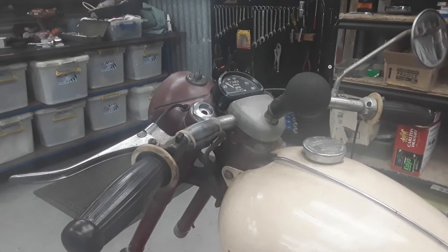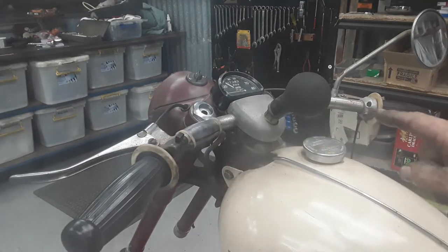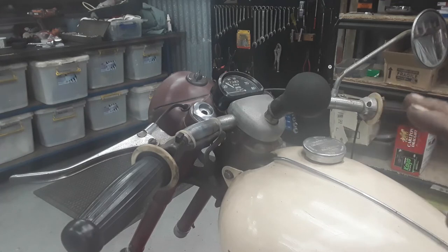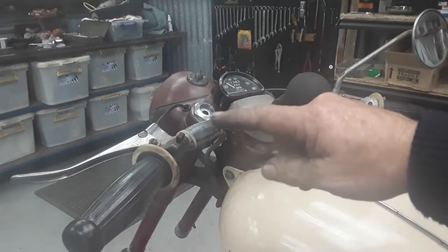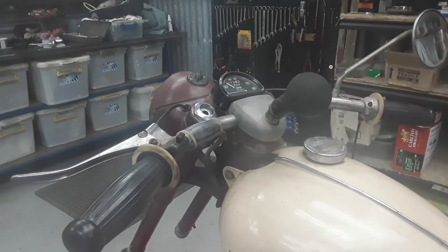Okay, what we're also going to do while we've got the bike disassembled, you can see all the rust on the handlebars. So we're going to take all the handlebar hardware off, go and put it all in the wire buff and give it a buff up, and then put it back on. It'll be far easier to do it disassembled than it is on the bike. So it'll come up all right. And you can see over here, we've just done the top nut. Well, you can't see the one on the other side, but just giving them a bit of a buff.